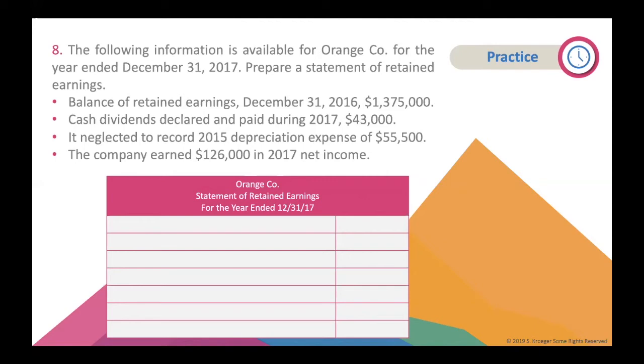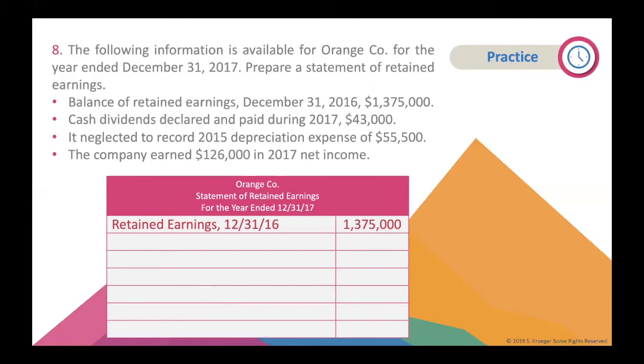To prepare the retained earnings statement, you begin with the beginning balance. If there were errors, you want to fix that first. Then you include any additions, then the subtractions to the account, then you arrive at your final ending balance. What did the retained earnings statement start with? It would be the amount from 12/31 of 16, last year's ending amount. The amount would be $1,375,000. Next, you want to do any adjustments to fix this number.